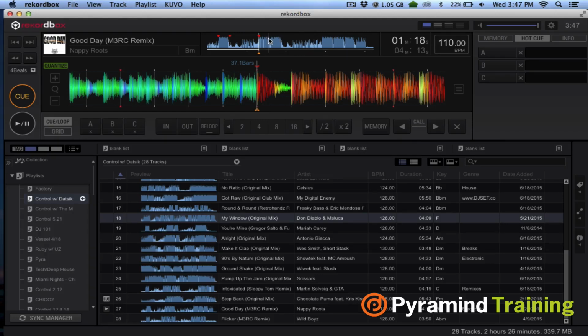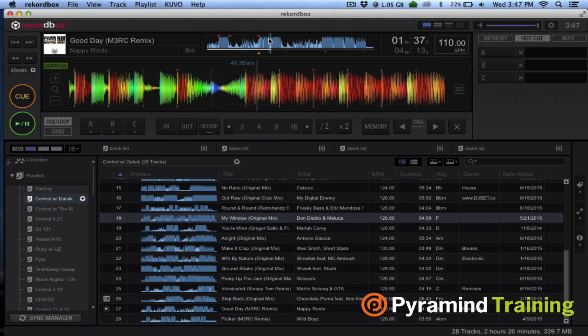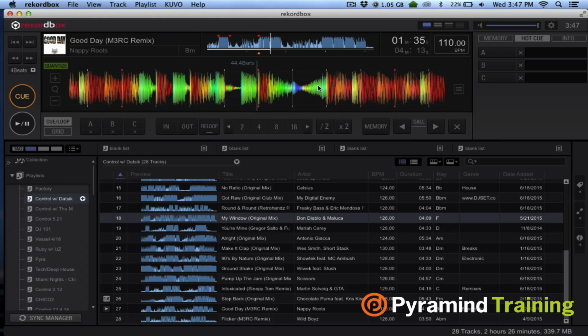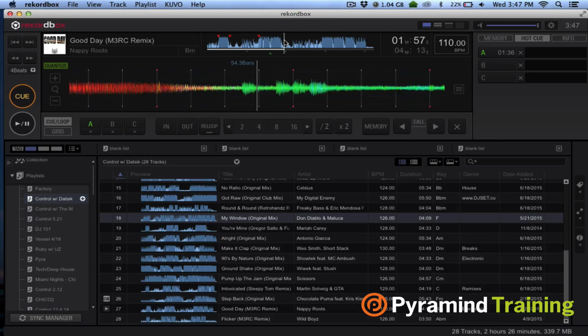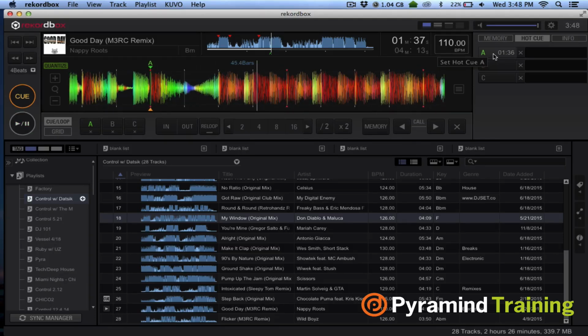So I can go to a spot where, let's say, halfway through this drop. Okay, right before that snare hits. I can go here, go to the transient, hit Q, and then I just press A, and it'll store it to that bank. I can also press it down here, doesn't matter. Just put it into whichever bank that you want it to go into. So now that's set. If I'm playing the song somewhere, and I hit A, it'll just trigger straight back to that spot.